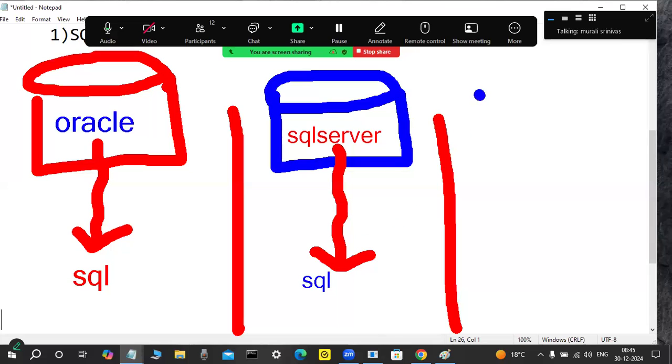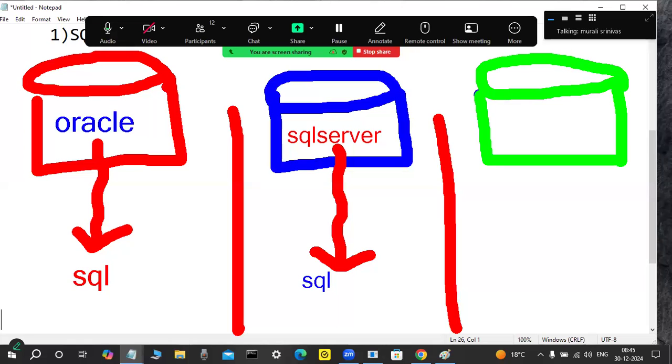Again, some fellows are working in MySQL. MySQL is an open source database. This is also a popular product. Most of the PHP programmers and some startup companies are using the open source MySQL database. Anybody who is working in this MySQL database also operates their data by using which language? SQL is the language.